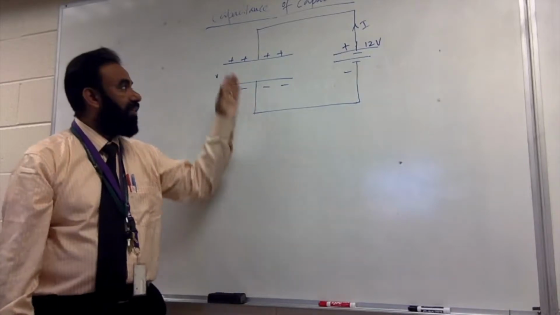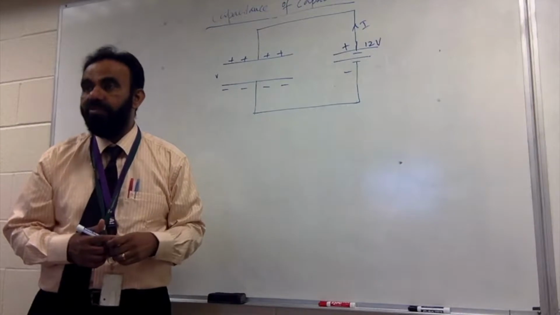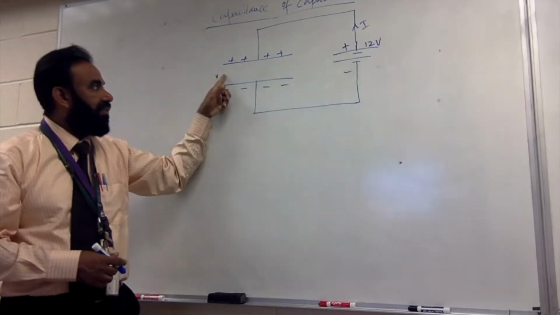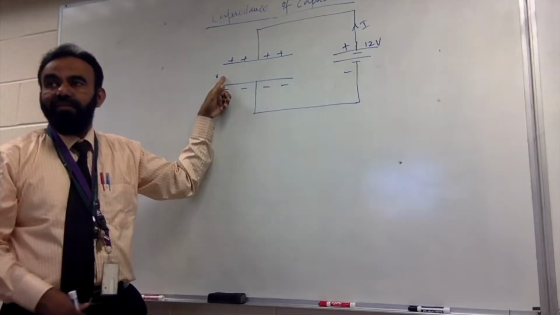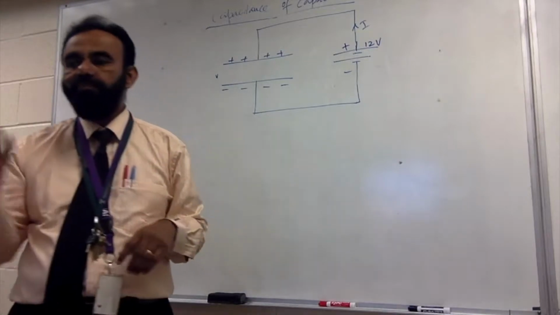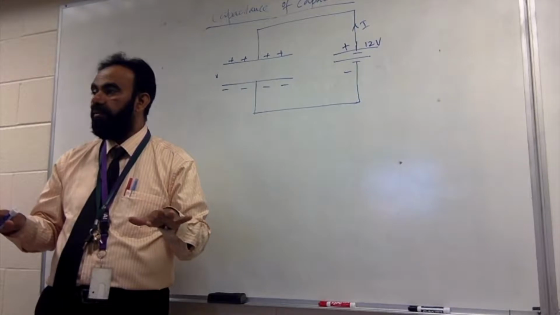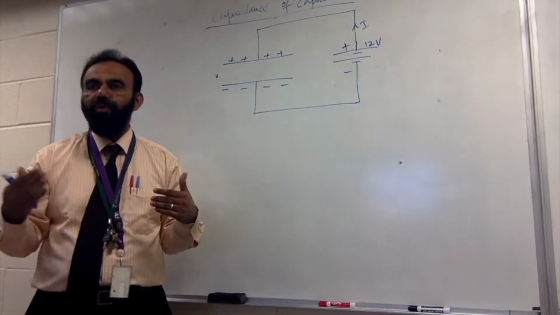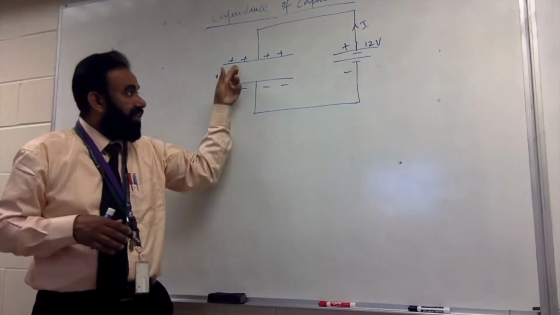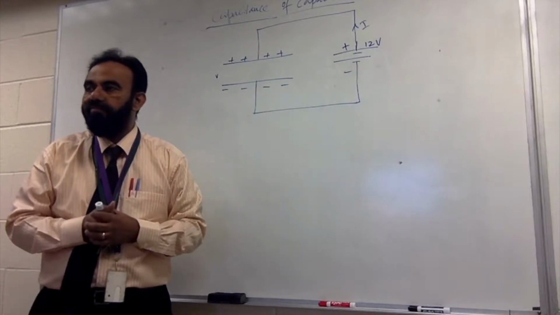And finally, when the potential difference over here reaches exactly what you applied there, 12 volts, this is 12 volts, positive, negative, trying to push current this way. This is 12 volts, equal to that, positive, negative, trying to push current. So what is the net potential difference? Charging stops. Charging process is over. So when will the charging process be over? When the capacitor builds up enough charges to create a potential difference between the plates, which is equal to that.